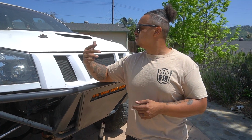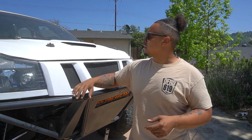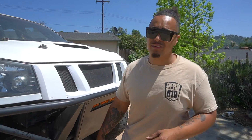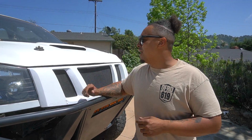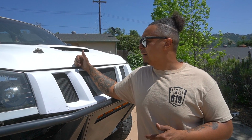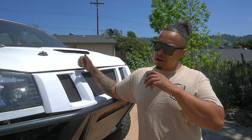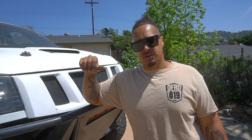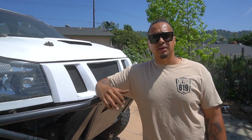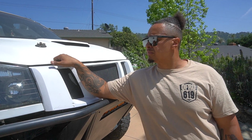Got a new windshield placed on it, which is destroyed again because I've been welding and I didn't cover the windshield. Fun fact, cover your windshield or your paint because you'll destroy it when you weld. Spatter is not your friend. So I got the hood fully installed. Actually, I had a buddy, Motor Crusader, over in Pyro, the same one that did the bed stiffeners on the Tacoma. I had him fully install the hood for me during that time.